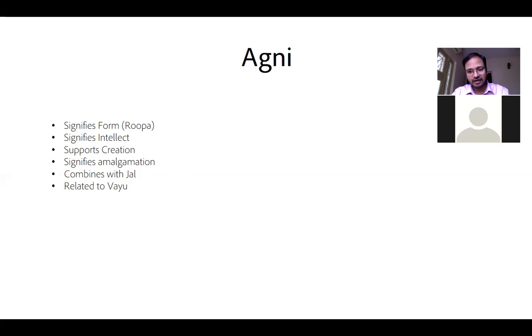So either it can cook food in the body in the form of Jataragni, or it can burn the body if it goes out of control. And this burning is also facilitated by no other than Vayu, because Vayu, if it vitiates and disturbs Agni, it can create havoc upon the entire body.